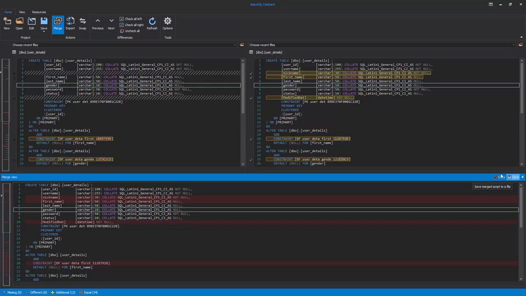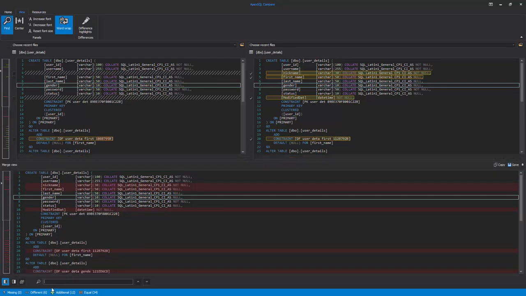If there is a need to locate a specific word or change, under the View tab in the main window, click the Find button. It will show the Find panel where the panel in which the search should be conducted is selected, and enter a desired search term. In this example, the word Status is entered, chosen, and found on the left side in the comparison object.